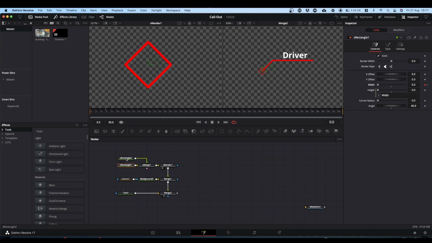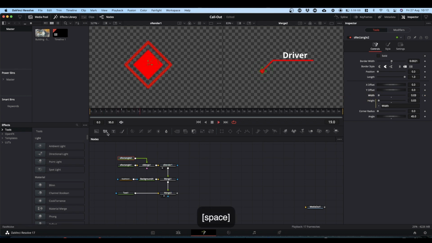Now I'm going to do the same with the second rectangle. I'm going to be at frame 0, I'm going to click on controls, I'm going to keyframe width, I'm going to come to frame 12 this time, add another keyframe, go back to frame 0 and drop that width to 0. So now you get this kind of effect as your dot appears.